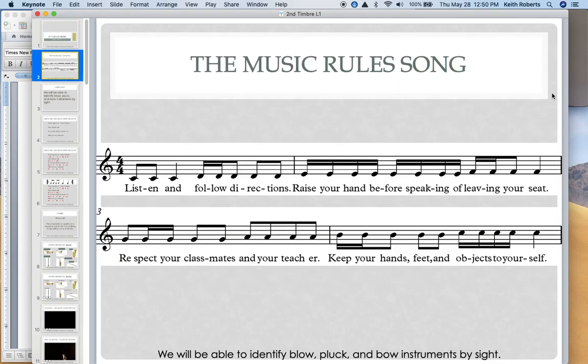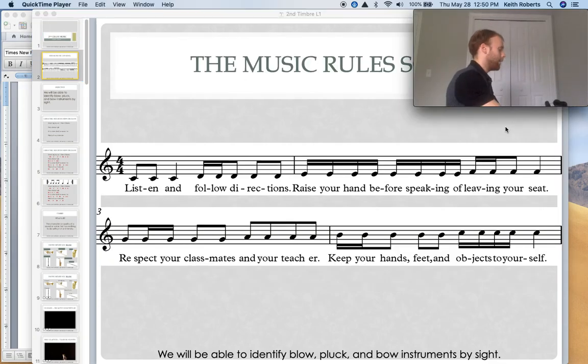But for the time being, it's been a while. I feel like it's not only good for your voices to warm up, but also for your brain to warm up just a little bit. Hopefully you could have told me these rules without the words in front of you, but they are there just in case you need them. Let's go ahead and sing our song.